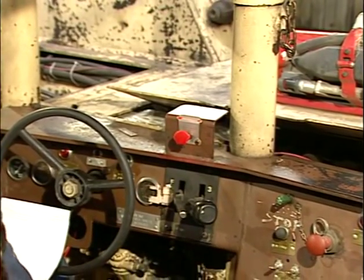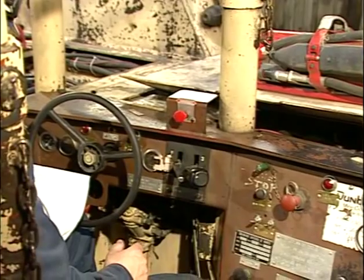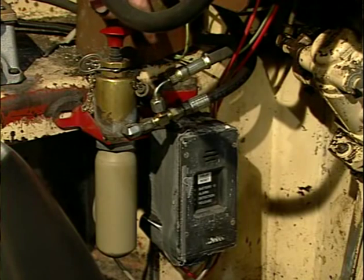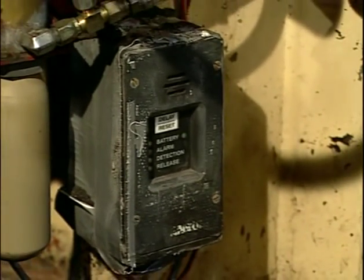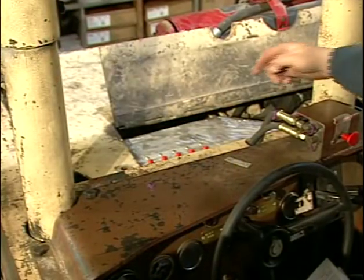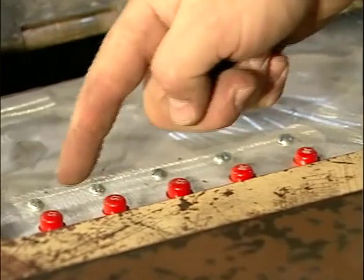This brake system must be applied when the equipment operator is not at the controls. This control box is part of the fire suppression system that provides automatic engine shutdown. Here is the automatic fire suppression system control box. It is independently powered and contains status system indicators. It must be properly maintained. This control box must be protected. Service brakes must act on each wheel and must not result in complete loss of braking capability. All circuits between the battery and the charging generator must be protected against short circuit by fuses or other automatic circuit interrupting devices.